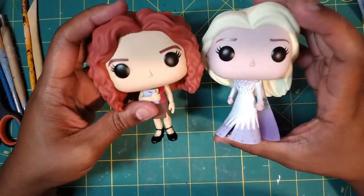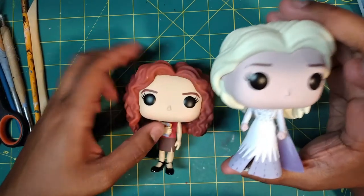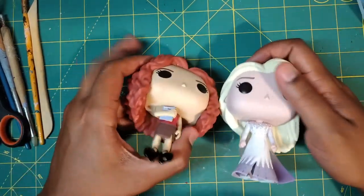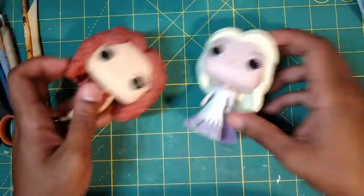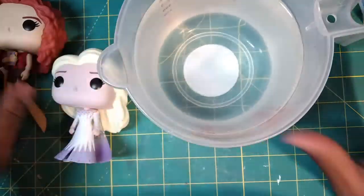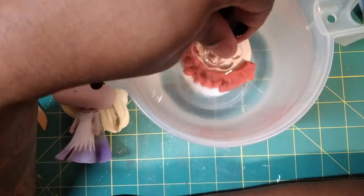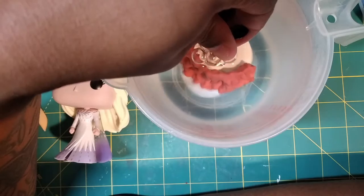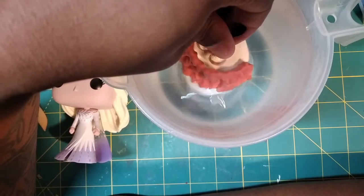Okay, so now that Grace and Elsa are out of their boxes, it's time to dunk their heads in hot water. This softens the vinyl and the glue, making it easier for me to take their heads off. That sounds real violent, doesn't it? But that's what happens. Dunk them in the water, glue gets soft, and bam, we can pop their heads off.